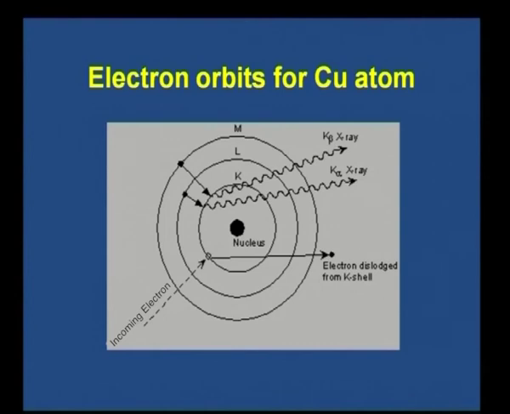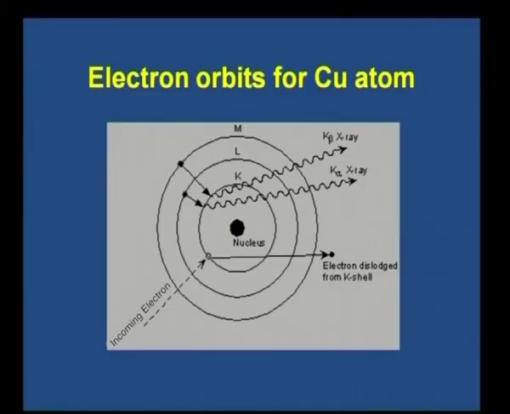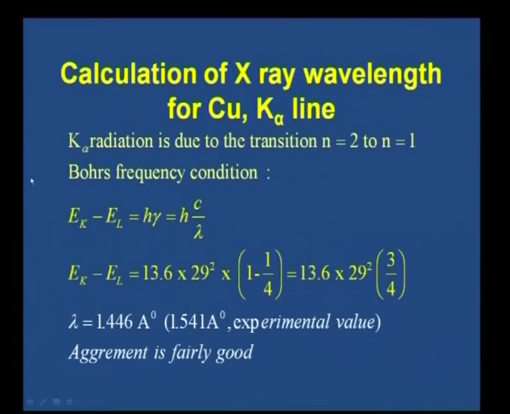So, let us look at the copper atom, and we will calculate the wavelength of the K alpha radiation in the case of the copper atom. Then we will compare what is the K alpha radiation experimentally determined for the copper target. That is, we are going to compare the atom and the solid copper, the difference. Let us see how it looks. Then how will you calculate now?